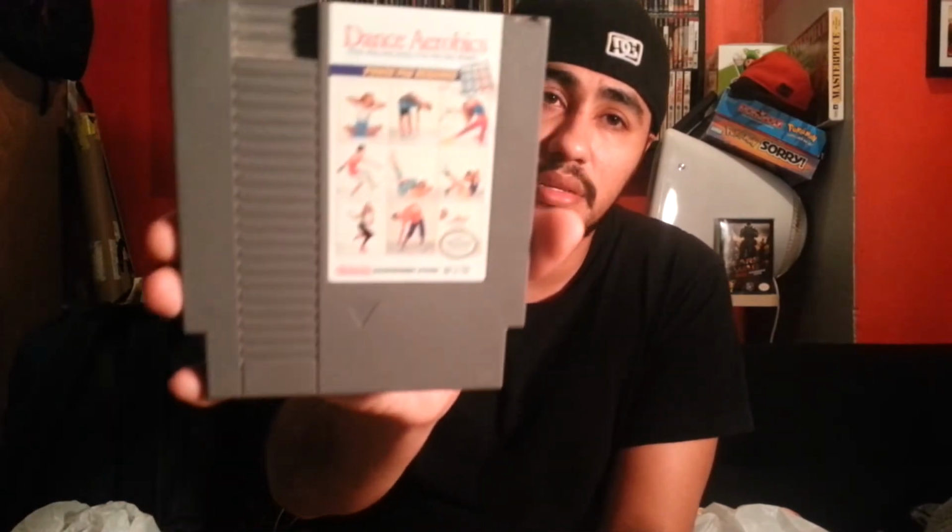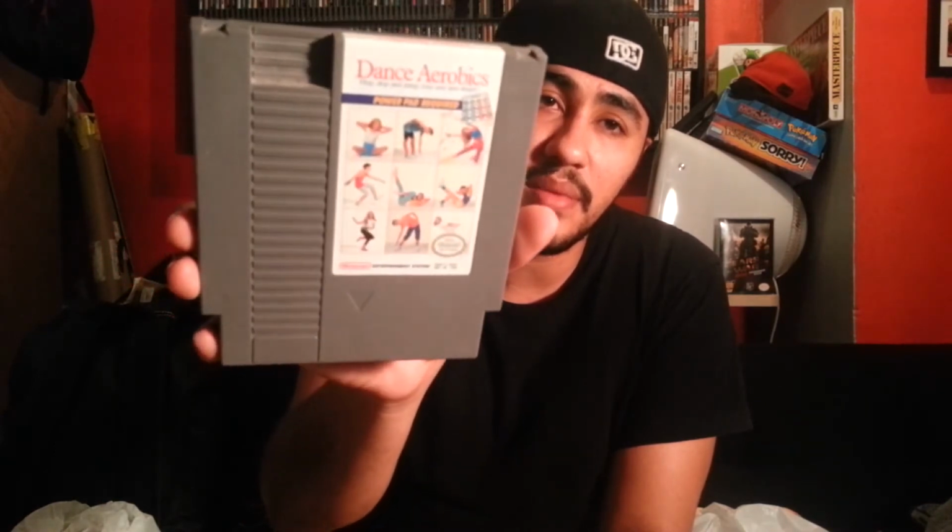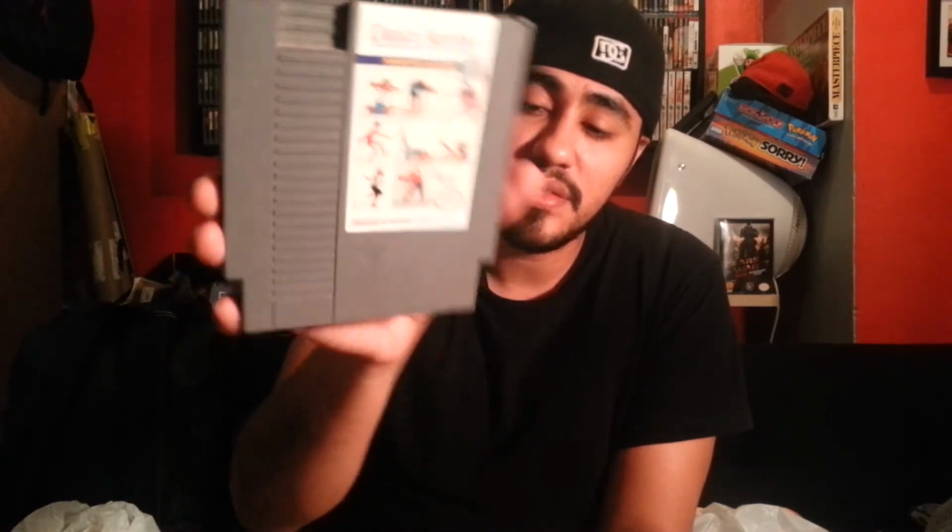Dance aerobics, which you need the little power pad, which I don't have, but I didn't have the game in my collection, so decided to buy that. And I bought this one for $3.